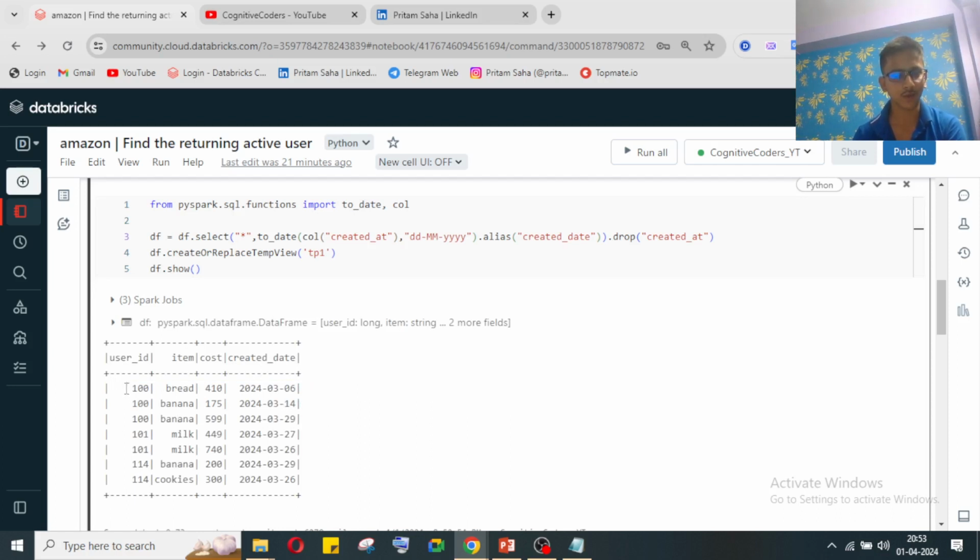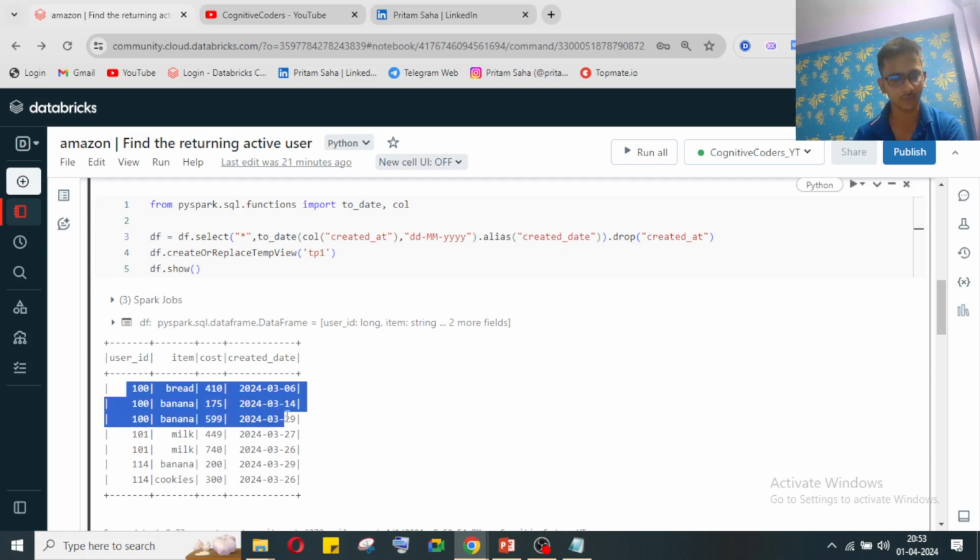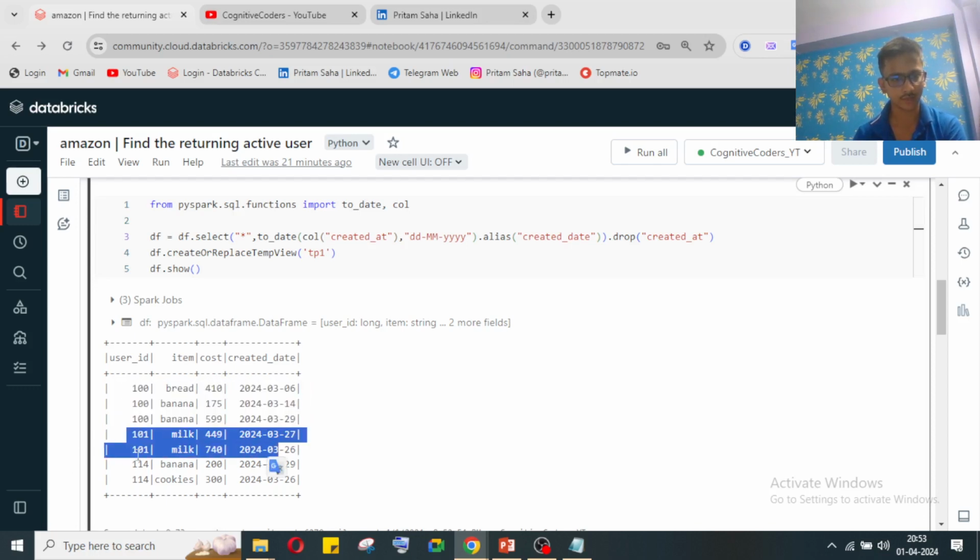For that, we need to create one window for each and every user, like user 100, user 101, user 114, and we need to order the created date in ascending order.